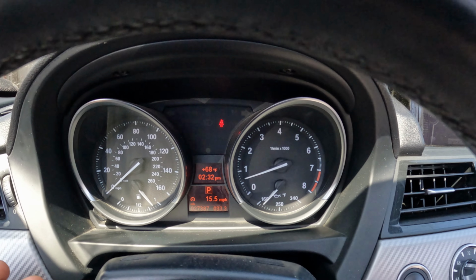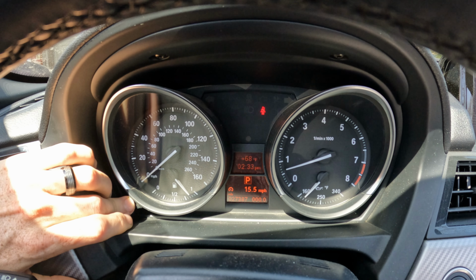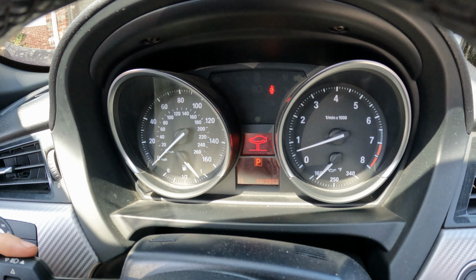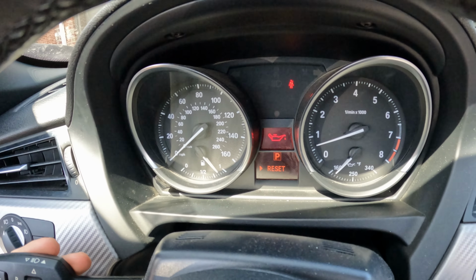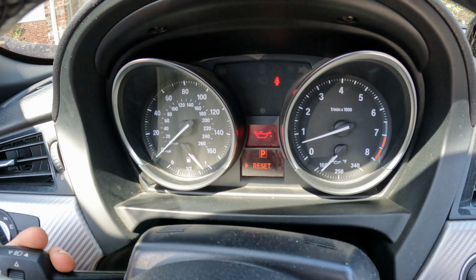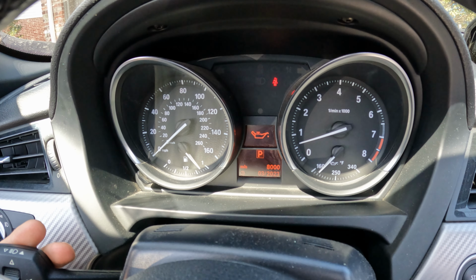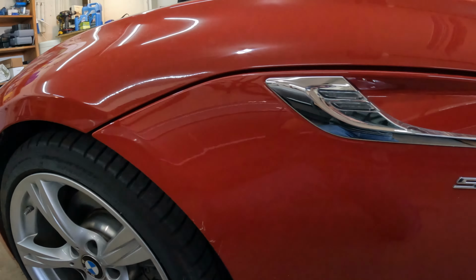So now we'll go about resetting it. We'll do it the same way as before. Use this button, hold it down, except this time you hold it a little bit longer until it turns red. And then again, use this scrolling button to scroll through until you get the oil icon, and then click BC. It asks if you want to reset, and hit BC again. Press and hold, and then it's resetting now. And that's all there is to it. Not too bad.